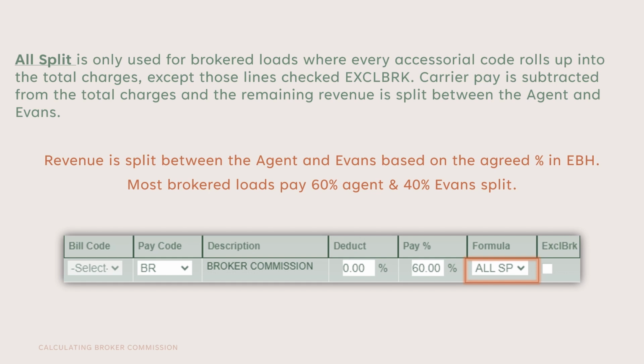So that is why it is very important that you are going into those commission pay tables and confirming how much an agent receives for broker loads. Just because it is stated that most pay at 60, not all of them do. So just make sure you're getting in the habit of checking for those formulas so you're making sure that your adjustments are accurate.